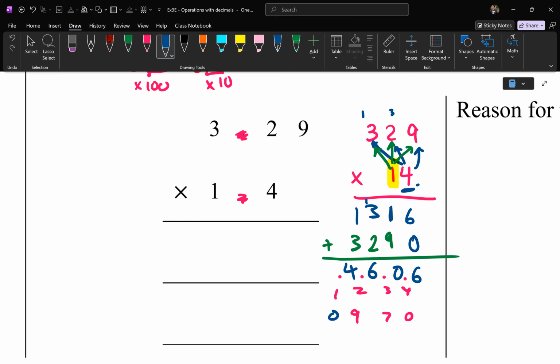How did I make it easier? Remember the start? We times by 10, and then we times by 100. Because I inflated it, thanks T, if I inflated it by that much, then to bring it back to the original amount, I have to shrink it. If I times by 10, what's the opposite of timesing 10? Dividing. So this one should have been divide 10. This one, instead of timesing 100, divided by 100.